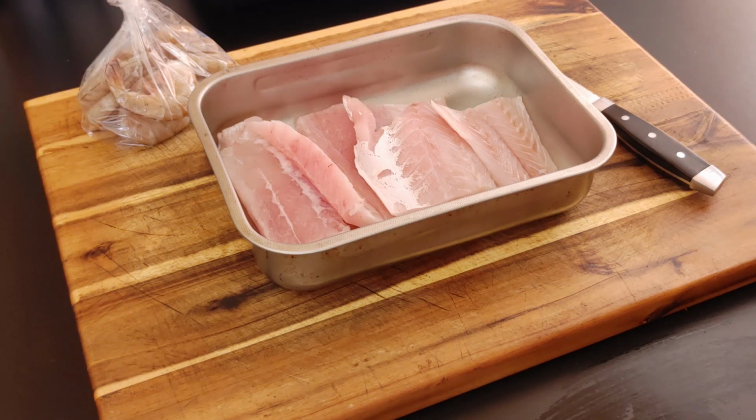Today, we're doing another real easy recipe, y'all. I'm doing my shrimp and noodles with fish, okay? And our fish of choice today is grouper, y'all. Definitely got to try this fish if you've never had grouper, man. Real good, nice flavor, you know what I mean?